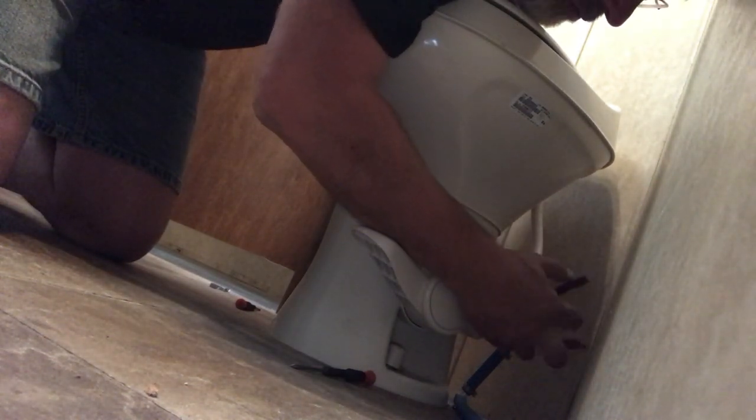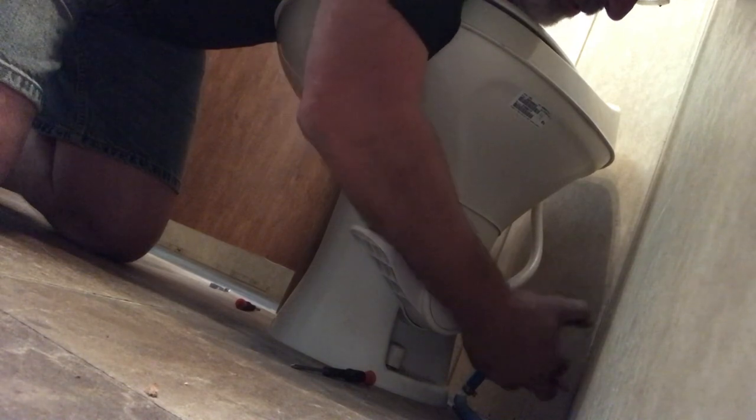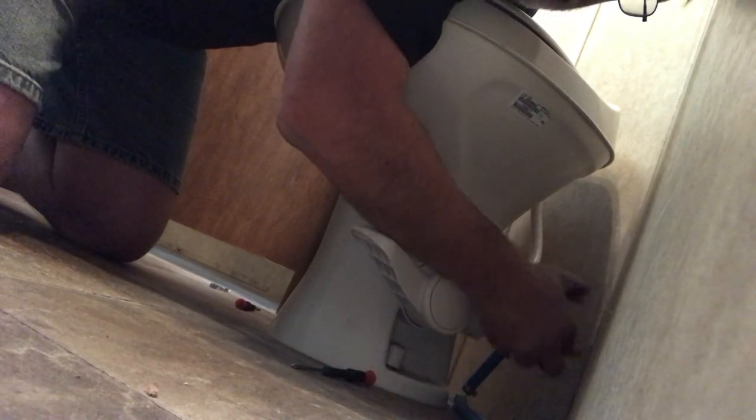Alright, so now that we have it put on there pretty good with hand tightening, we're going to go ahead and wrench it down a little bit tighter. Remember, this is all plastic fitting, so don't go crazy. Okay, and there you go.